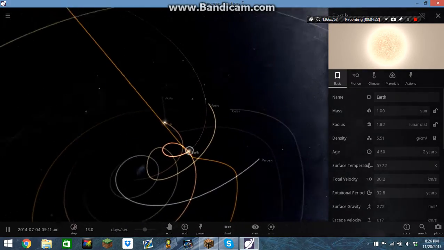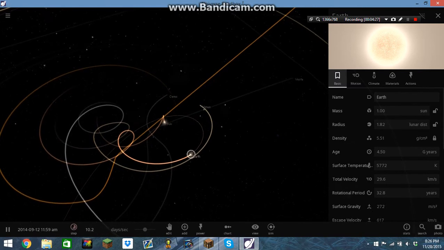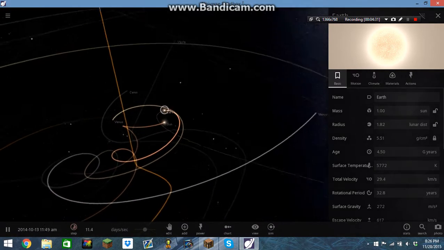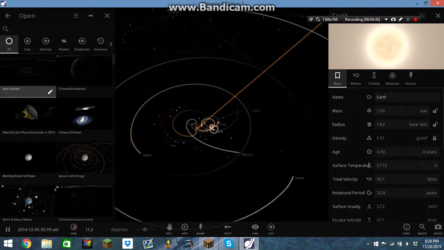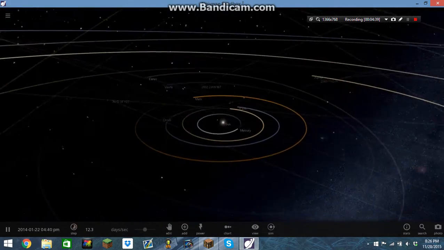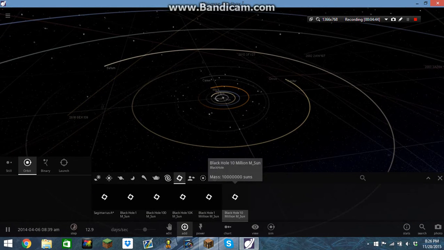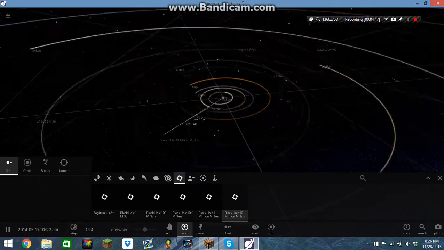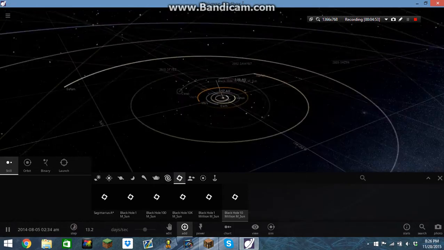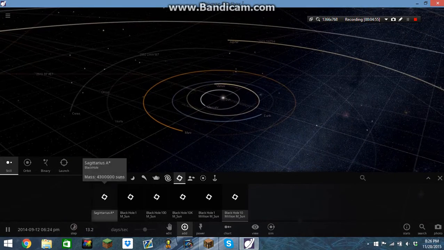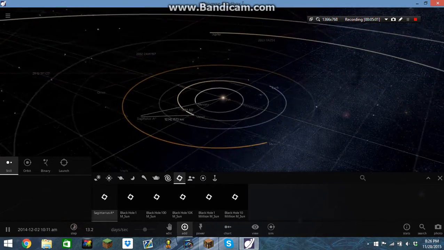I kind of want to put a black hole in the solar system. It's pretty much the same thing that happens every time everything gets injected. No, screw it. Let's just stop there and put a black hole in. Should we do Sagittarius A, the black hole at the center of the Milky Way? Or should I do... I'm gonna do both. Sagittarius A. My god, that's huge compared to the sun.